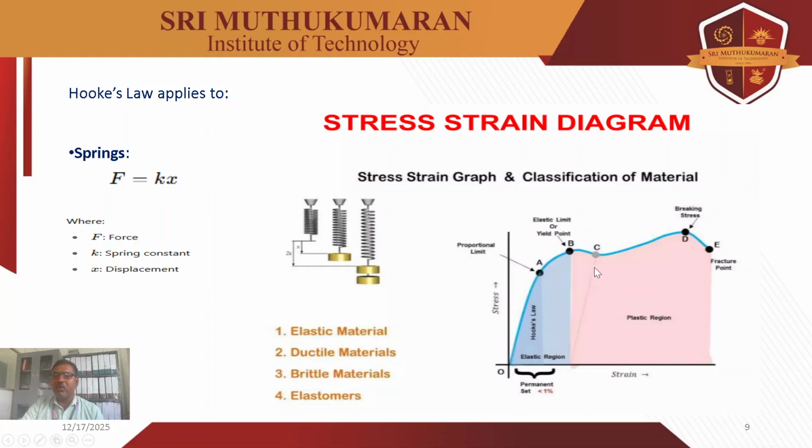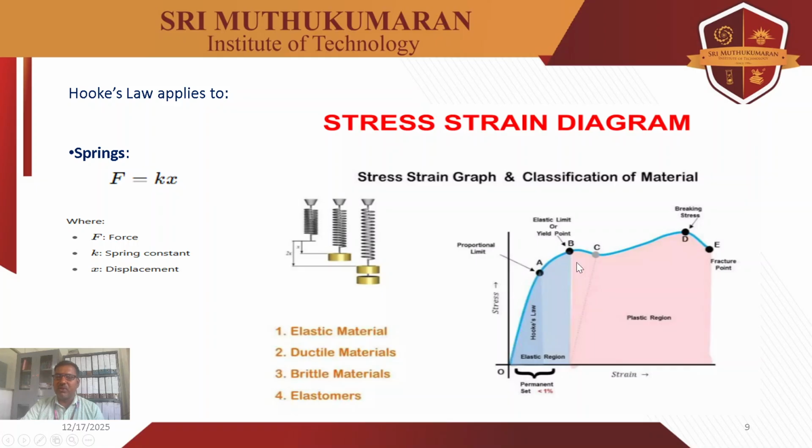The material properties are here. What types of material: elastic, ductile material, brittle material. What is the material condition for this graph? This is a beautiful graph from the software. Now, the x-axis is called the strain, and the y-axis is the stress.